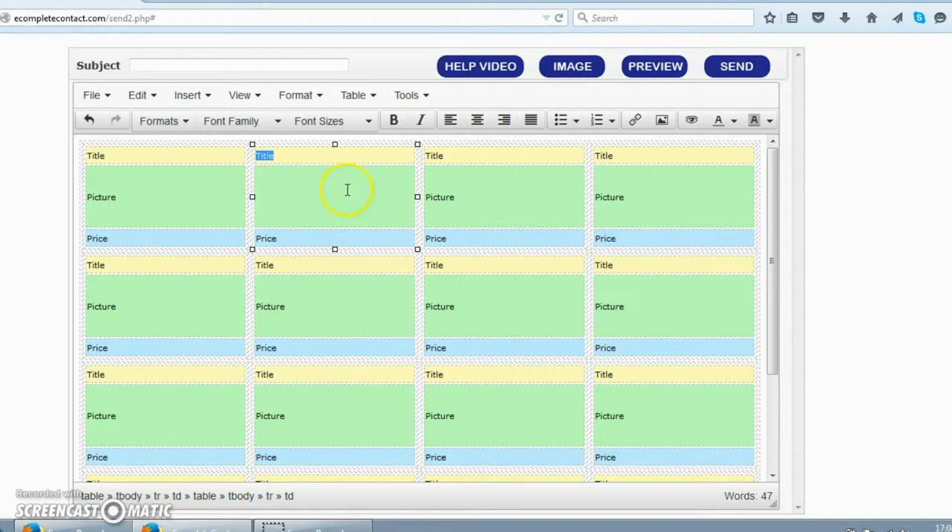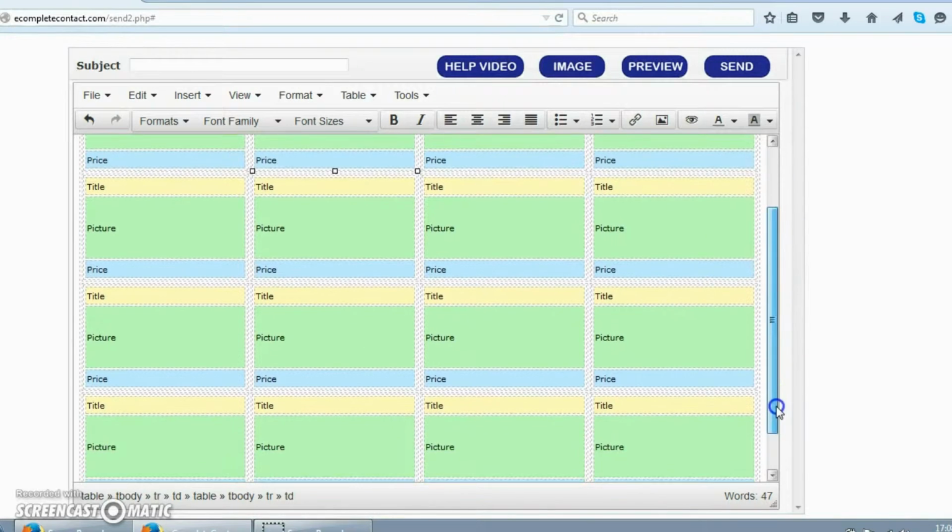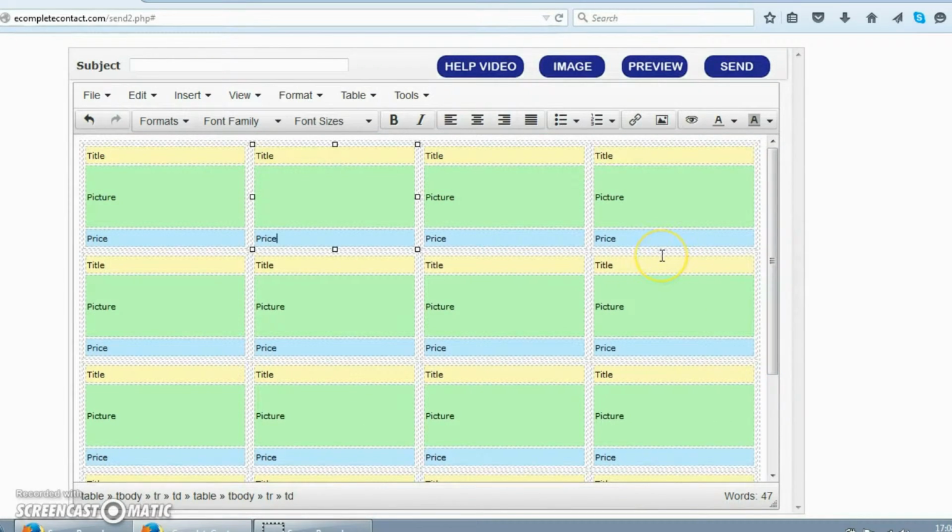The yellow, green, and blue small boxes are called cells. So there are 3 cells in a box and 4 boxes in a row. This Vanishing Box template works with all browsers. We have tested it with the latest versions of Mozilla Firefox, Google Chrome, Microsoft Internet Explorer, and Safari.